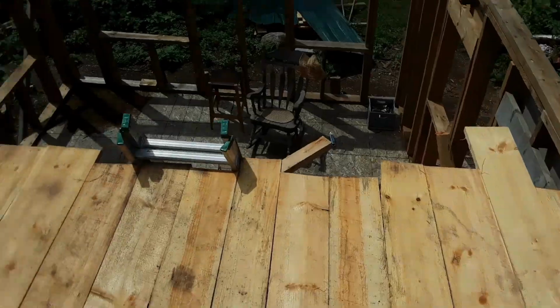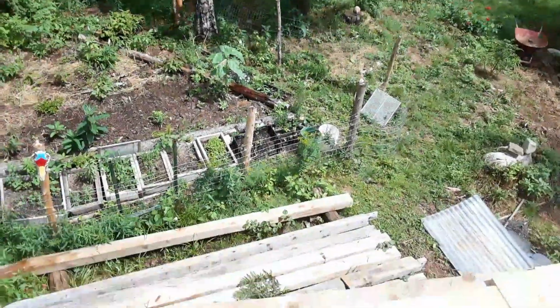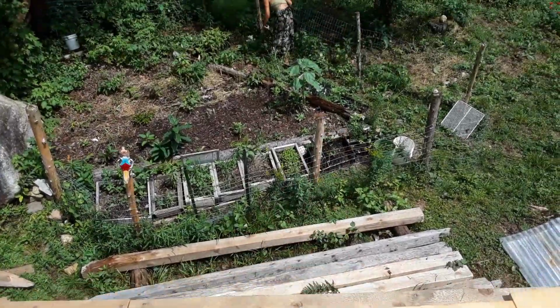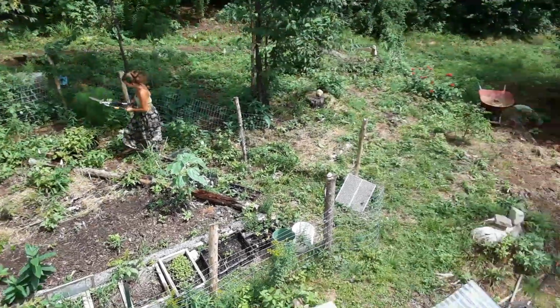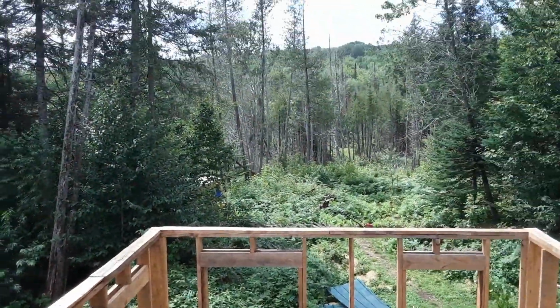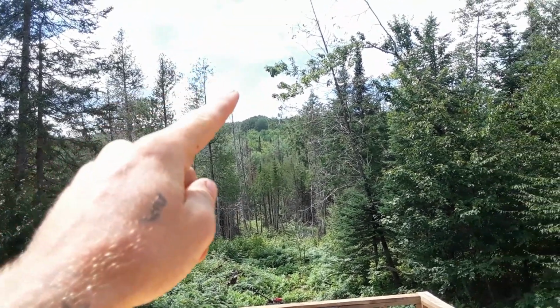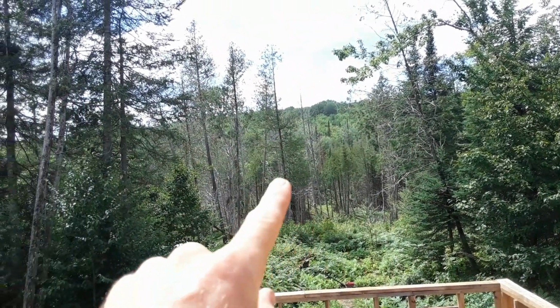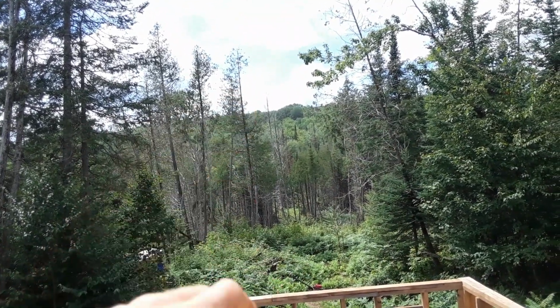And we're going to have a window on this side of the loft, so I can look at Shikoi doing work in the garden. And then we're probably also going to have a window on that side. You know, the roof's going to go like that, and then the gables will be here, and there's going to be probably a window right here that'll fit right between the studs, hopefully.